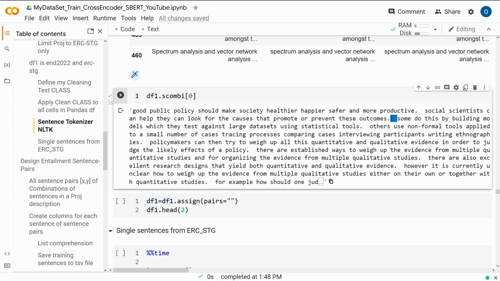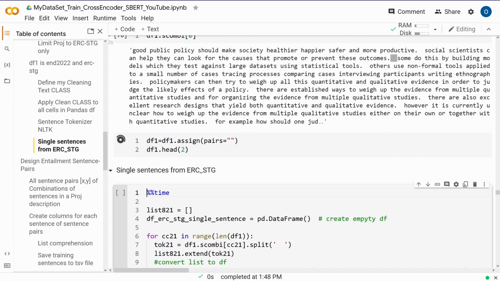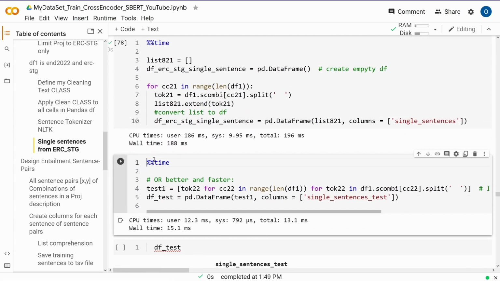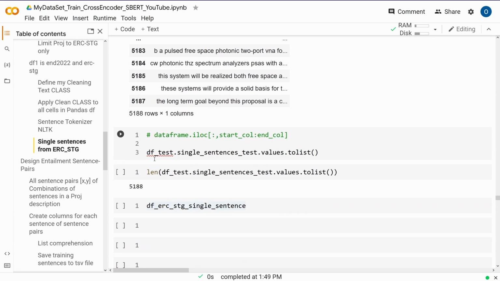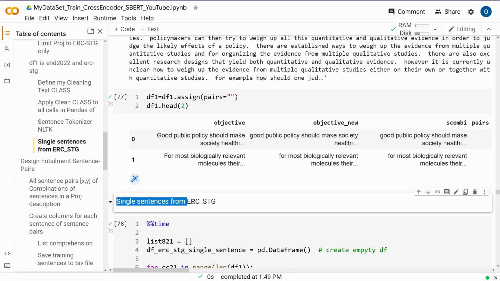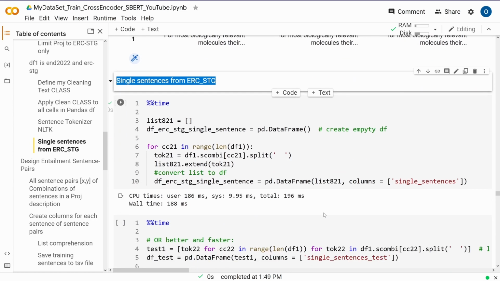You can choose whatever special character you like. So I do not rely simply on the dot, because sometimes you have space and dot, or you have dot and space, or dot and no space at all and whatsoever. Yes, then I assign this, and then I finally have my sentences. And then if you have your sentences, of course, now you can split it and you can get single sentences.